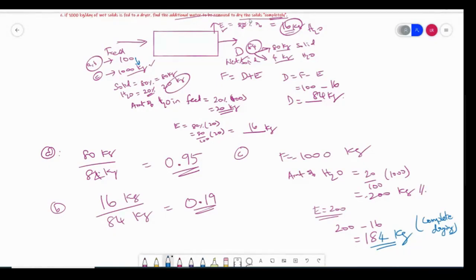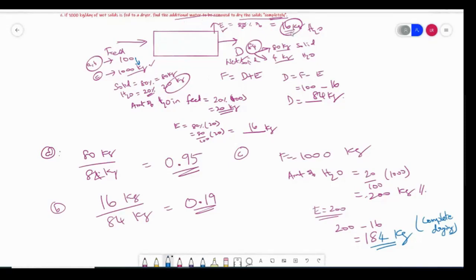Okay, sir. Okay, you understand the word completely. Is the meaning 80% removal? No, no. No, sir. So that way we have to be careful. This C part is an additional part, which is independent of A and B. Here we should not consider the cases given for A and B. The only thing is the additional water is mentioned. That's why we are considering the 100 kg case. Okay, this 16 kg we considered.